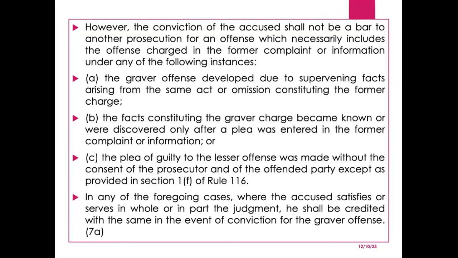The right against double jeopardy prohibits the prosecution for a crime of which he has been previously convicted or acquitted. Okay? Therefore, when we talk about double jeopardy, this presupposes that a first jeopardy has already attached prior to the second jeopardy. And then the first jeopardy has already been terminated either because the accused has already been convicted or acquitted, or the case against him has been dismissed or terminated without his express consent. Remember that phrase, without his express consent.